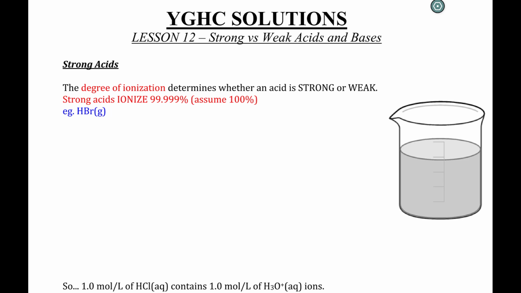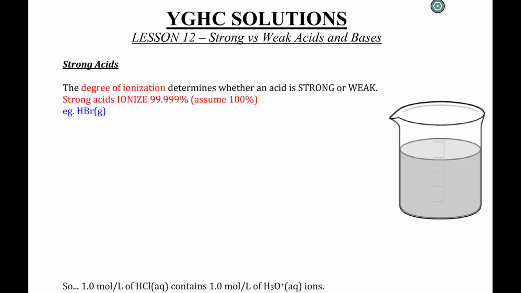A common misunderstanding that a lot of students have about the strength of an acid is that it has to have a very low pH. For instance, if something had a pH of 1 or 0 or even a negative value, they think that is a very strong acid. What pH tells you is the concentration of hydronium ions, which is acid, in a solution. But that doesn't necessarily mean it's strong.